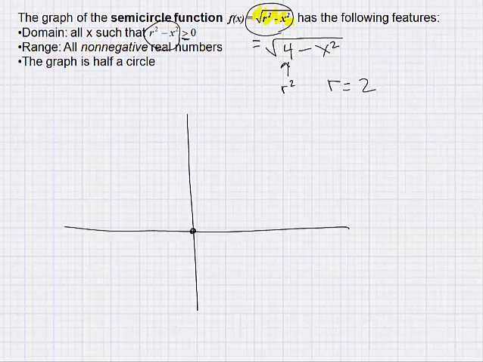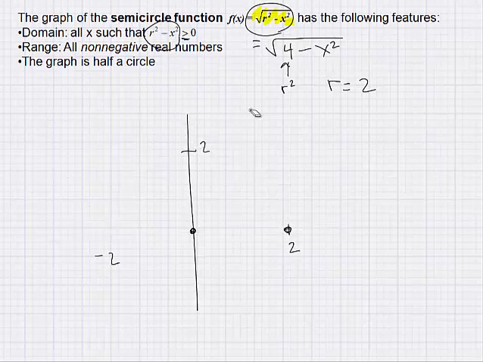So here's the center of the circle. If I go out 2 units, here's 2, here's 2, here's 2. That's 2 units in each direction. This circle has a radius of 2, and that should be a circle. My pictures aren't the greatest. But this is my circle. And it's a semicircle. It's the top half of the circle, radius 2. There's a radius of 2 in all directions out here. That would be this particular function.